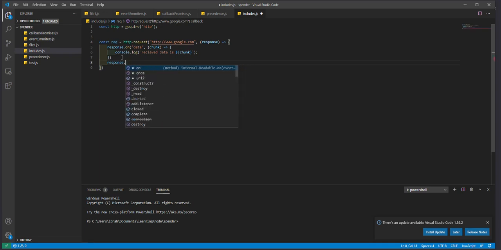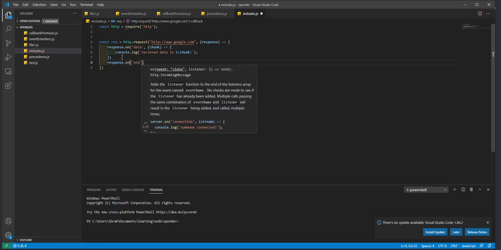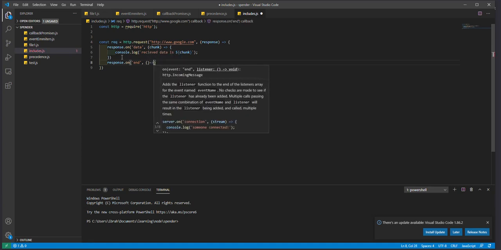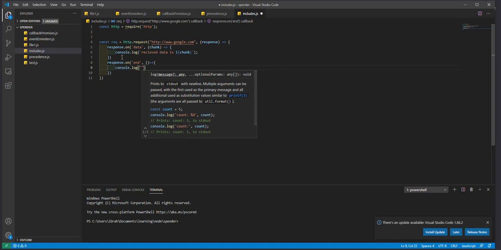Oh yeah, .on, and then we have a keyword end. Okay, end means the end of transmission. And then just console.log finished.